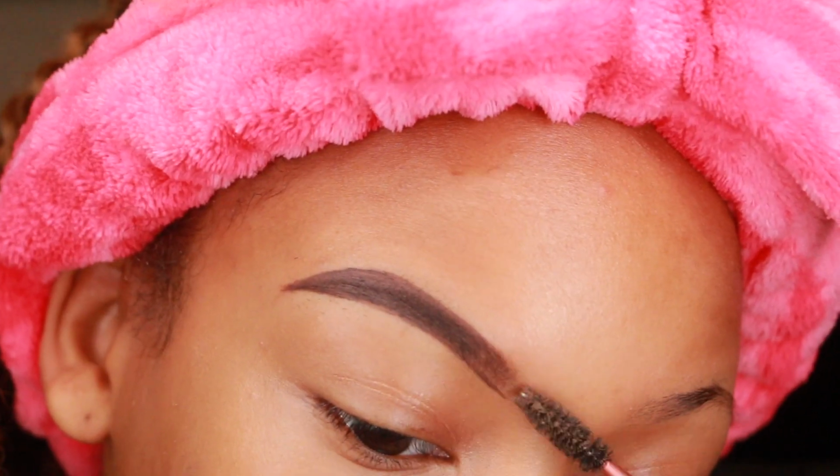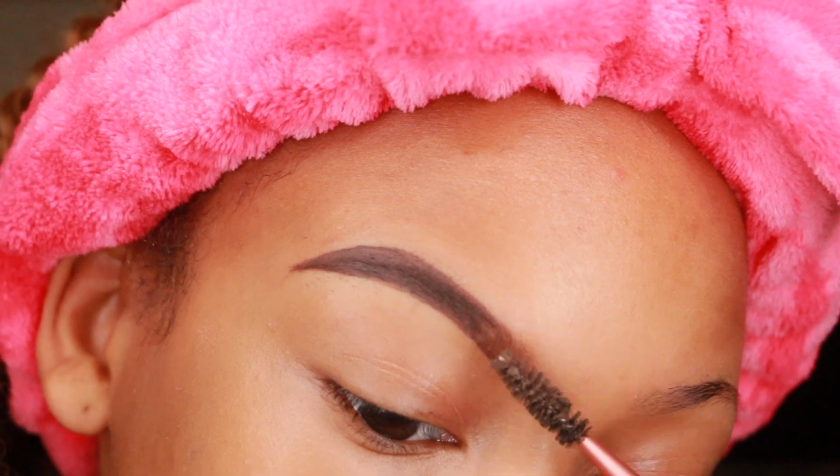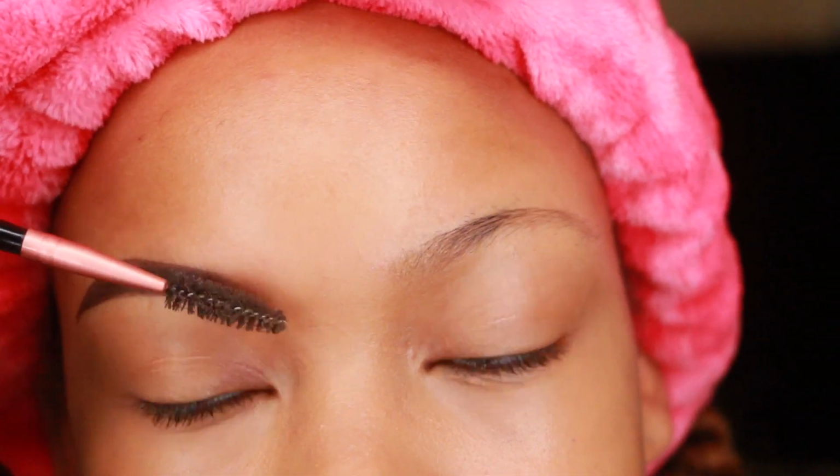So after I do that, I'm going to be taking a spoolie, and the spoolie kind of blends the product in together. So I'm going to brush out, and I'm going to brush up, and then I'm going to brush the product into the tail of my eyebrow as well.